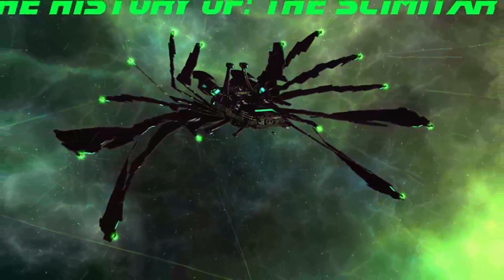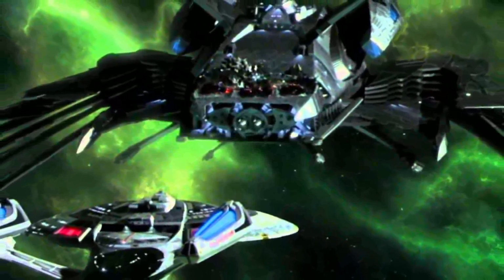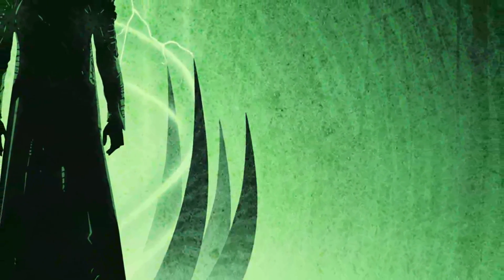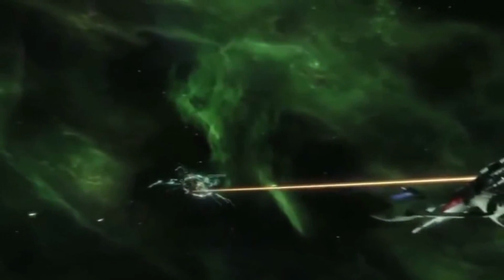The history of the Scimitar. The Reman Warbird Scimitar was a massive, heavily armored dreadnought. It was constructed under the command of Shinzon as part of a secret plot to overthrow the Romulan Senate, defeat the United Federation of Planets, and liberate the subjugated natives of Remus.